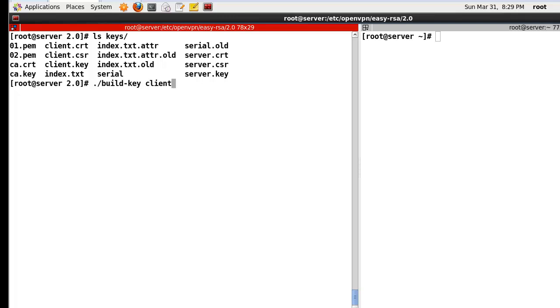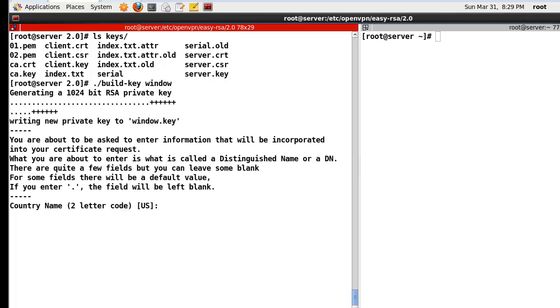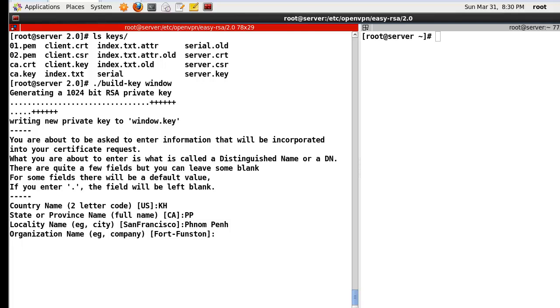One more thing, we need to make a Windows key. Okay, KH, PP, Phnom Penh, company name RUPP.